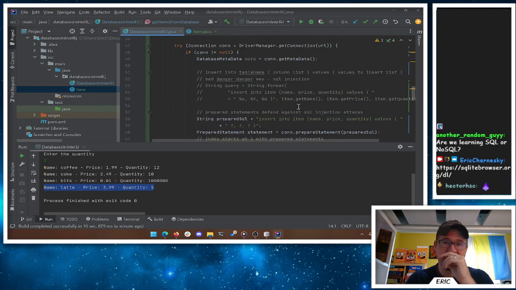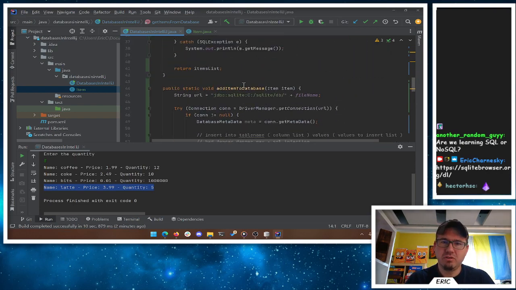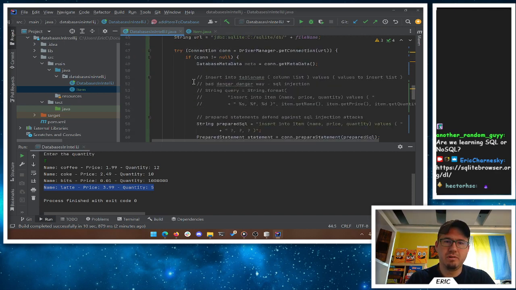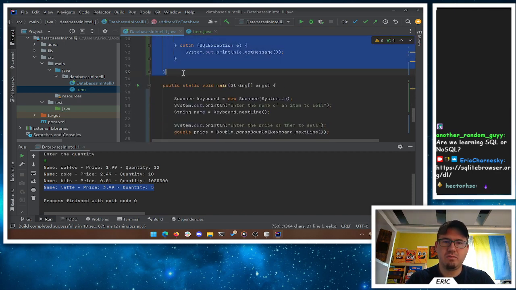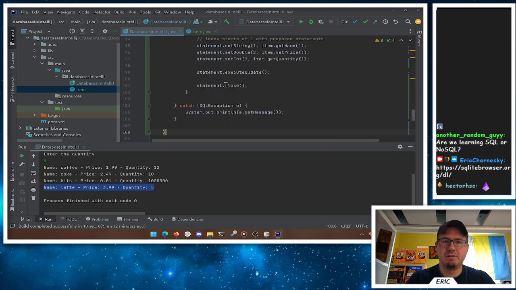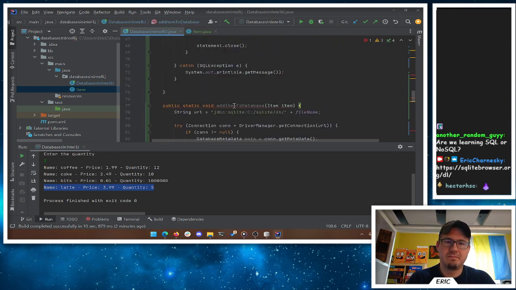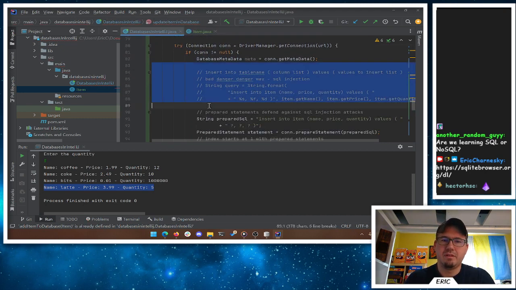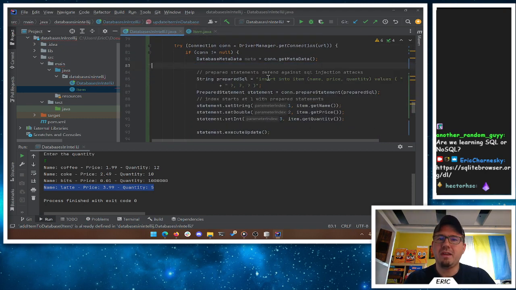Now, if we want to update something, so updates are a little trickier here, but they're definitely doable. So I'm going to copy this one to start, and now we want to say update item. Update item in database? I don't know. Sure. Give it an item. Now, I'm going to get rid of this one here. So the command for update then is update item.